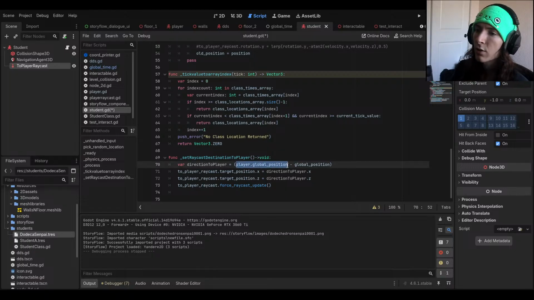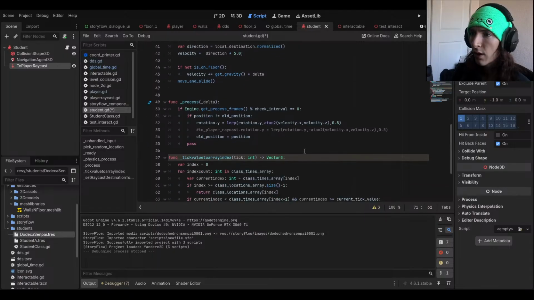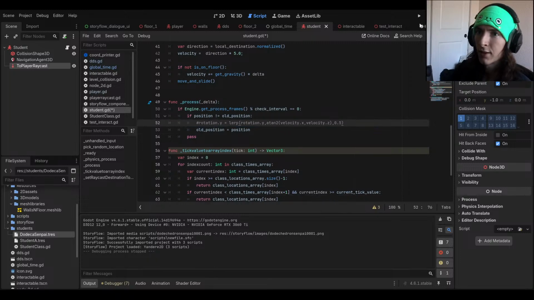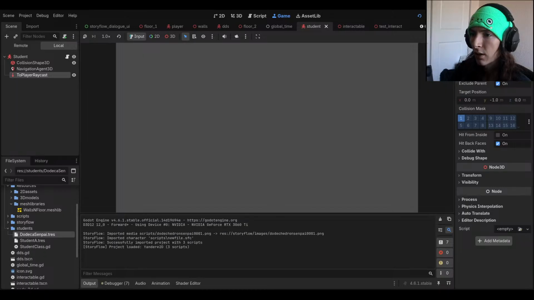We're taking the player's position and the position that the NPC is currently at, and we're subtracting it to get the vector from the NPC to the player, which should be... I swear it's just the rotation that's messing with it. If we just get rid of the rotation, what happens? Yeah, it works perfectly. So the rotation is messing it up.